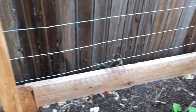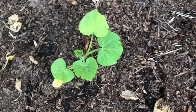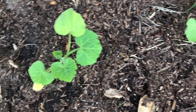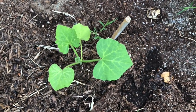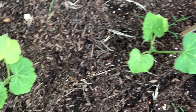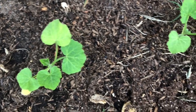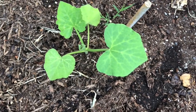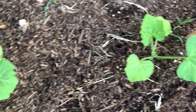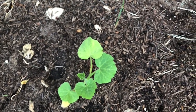And then over here is the butternut squash. I just put this in, and so this went in way later than I wanted it to. They were ready to transplant, and then that heat wave started, and so I was trying to hold off from putting them in here because it gets a lot of afternoon sun. And then the smoke started, and so I just figured I'm gonna lose my window completely and they're gonna die in the cups they're in. So I just put them in here to see what they would do. And they've actually been growing, which is really nice. They have a bunch of new leaves on them, so that's been cool.